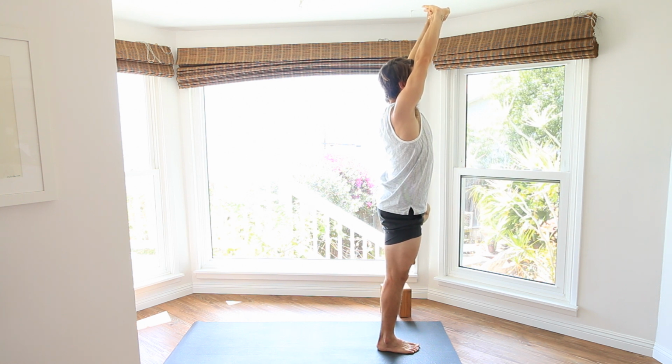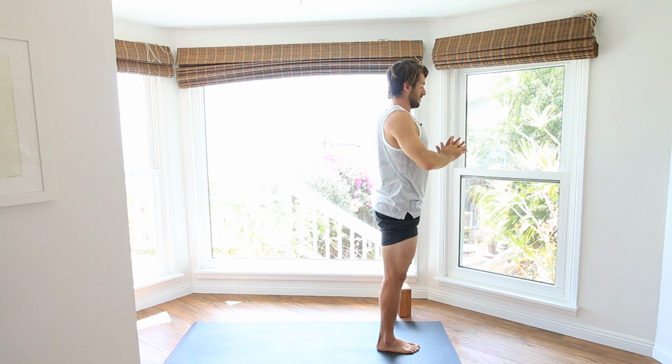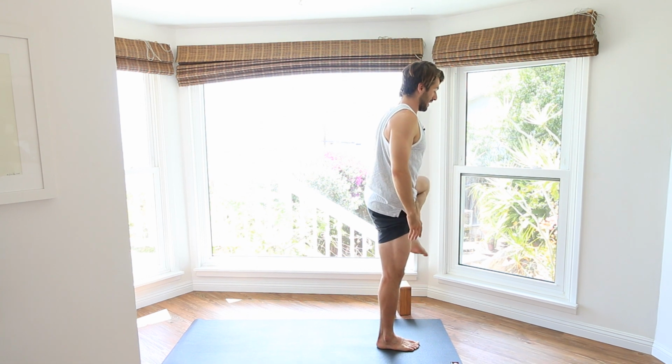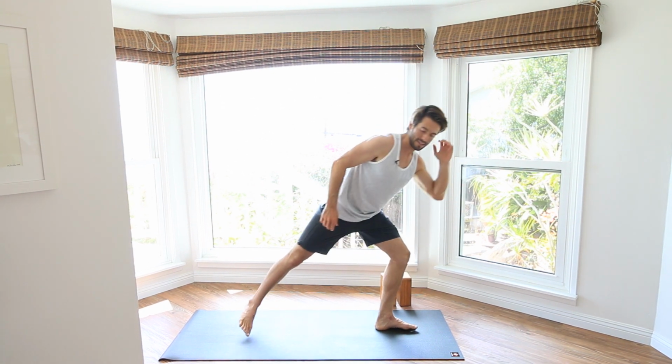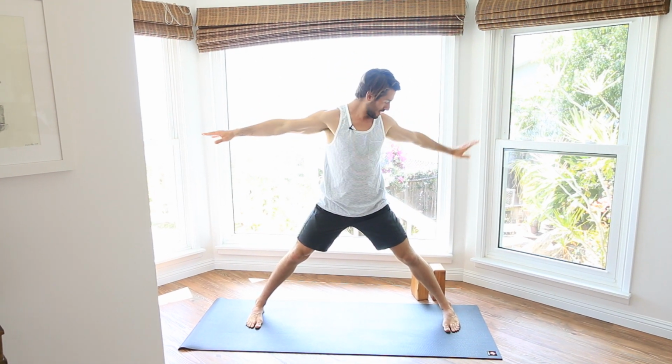Bring your arms back down and release your leg. Good. Step your right foot back about 4 feet for triangle pose, Trikonasana. You can use a block or place your hand on your shin.